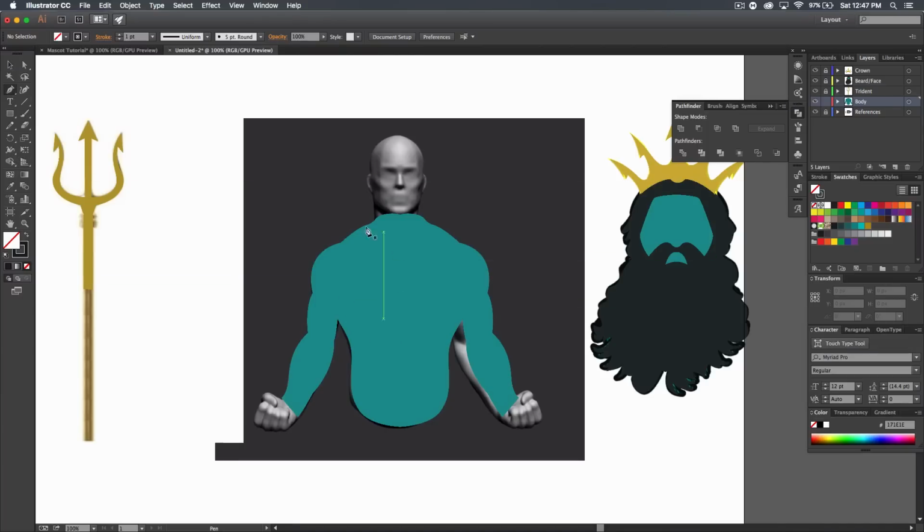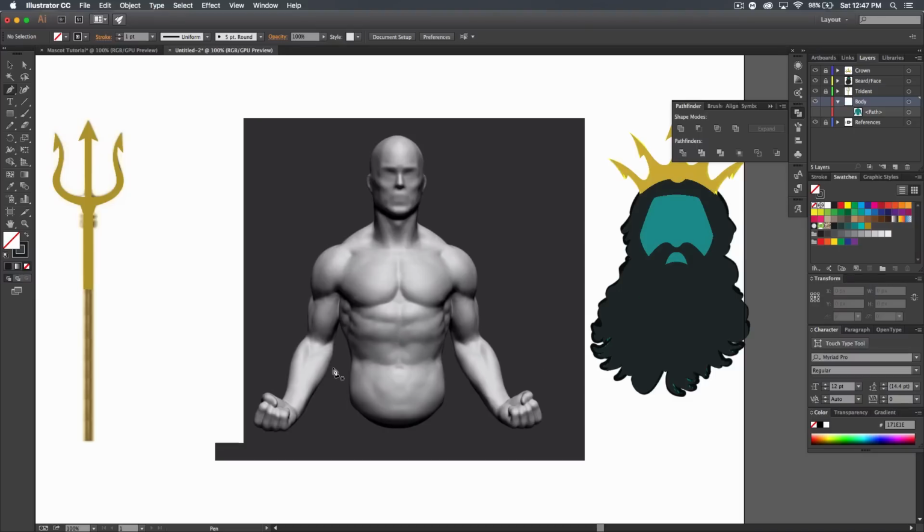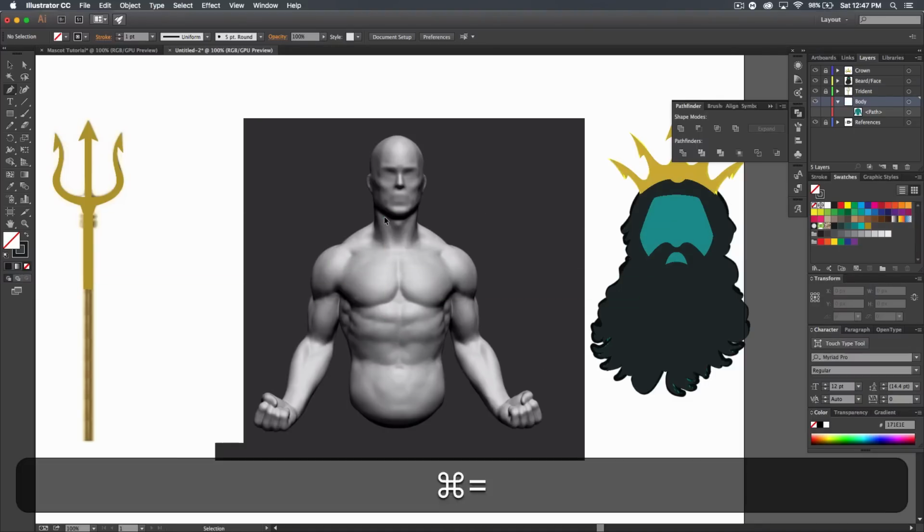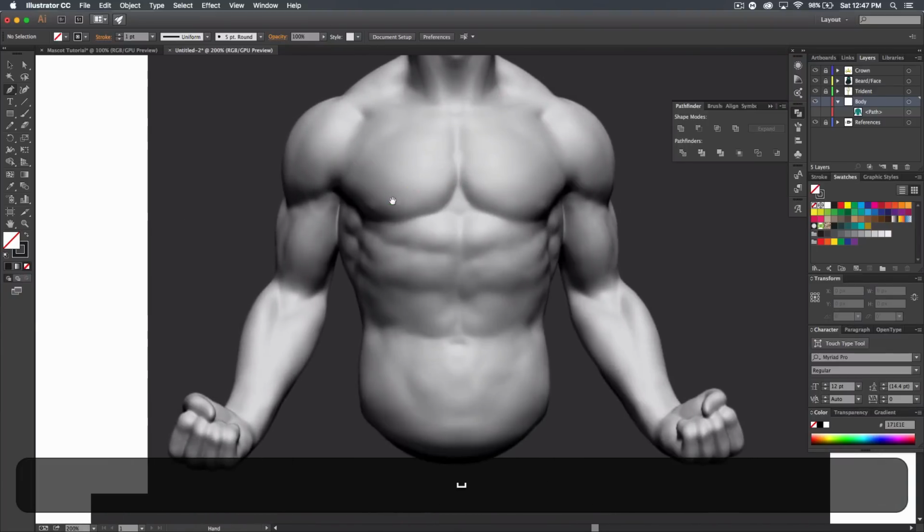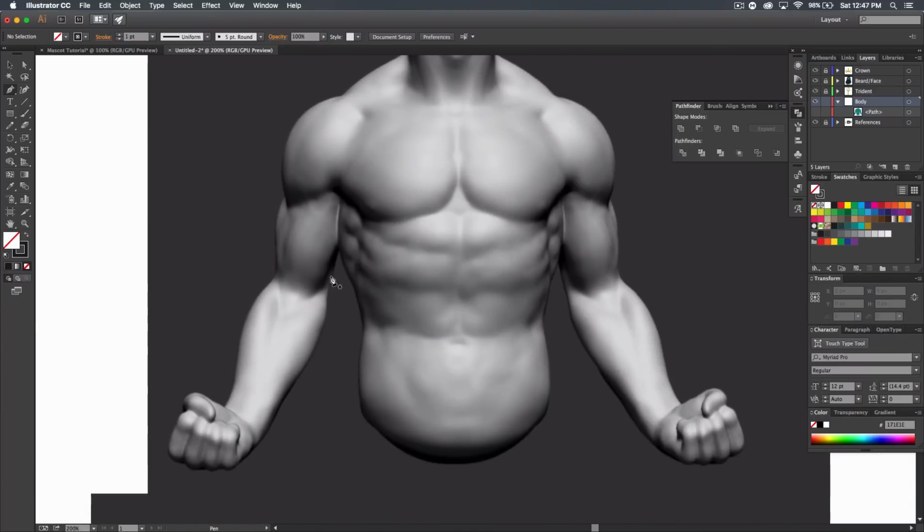And you could select the body and decrease the opacity. That's one way of going about doing it. Or you can go ahead inside and just hide it and then follow these dark spots. So that's what I'm going to do for now. So let's say I'm doing the dark spots. This is a very easy model to follow. And I'm going to be doing what I did before by doing half and copying and pasting it over just to keep the symmetry. And that'll just make it look better.